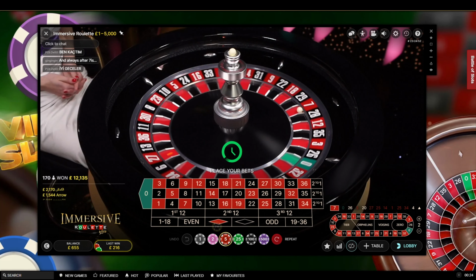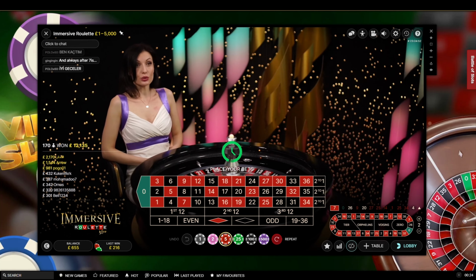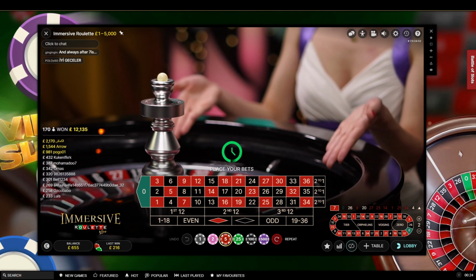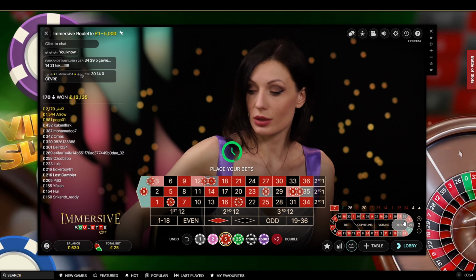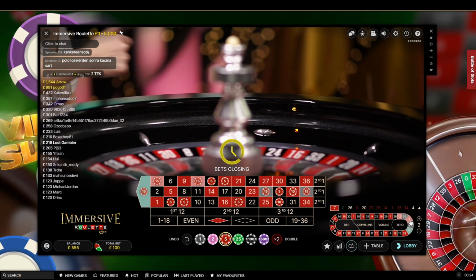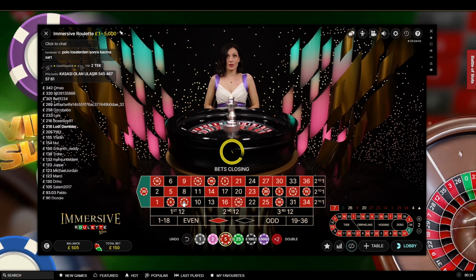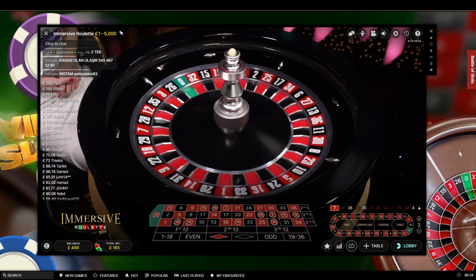And it's the 7 red, the result from the first column in the zero section. My compliments to the winners, well done. Enjoy. Welcome to place bets for the next one. It's time for bets. Good luck. It's on for the spin. Thank you for joining. Second left for bets. That's closed.